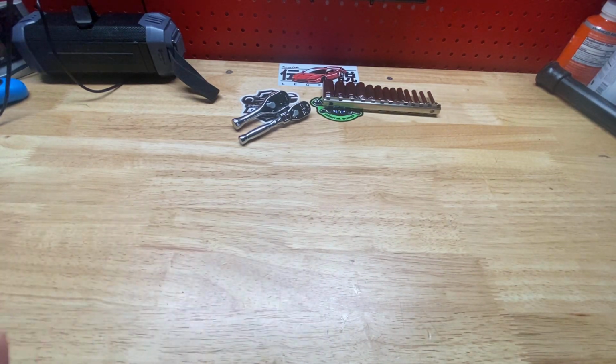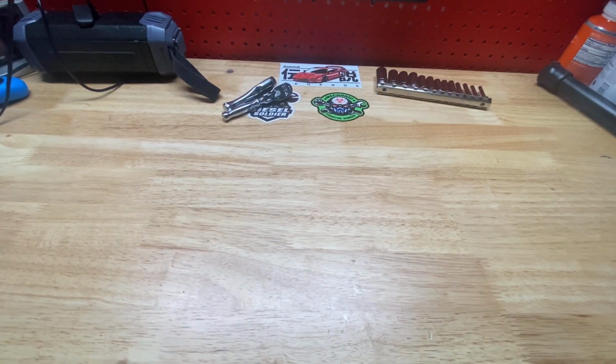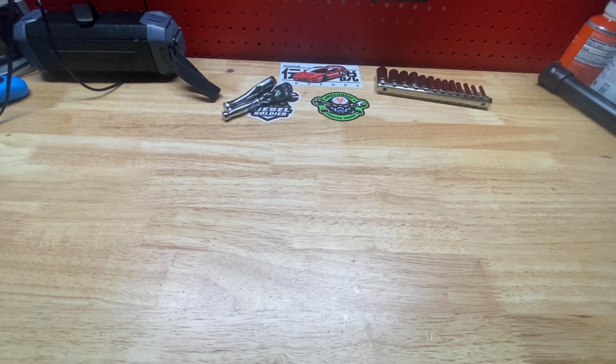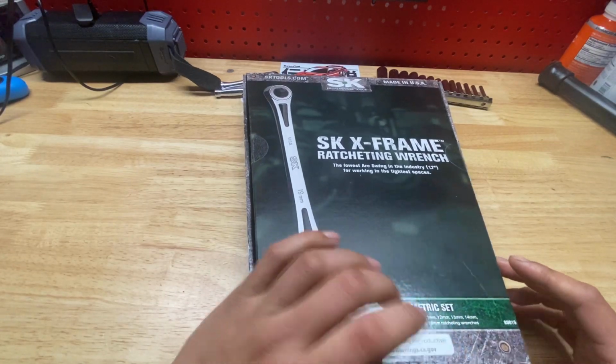All right, so what is an SK tool haul without a ratcheting wrench? And this is the main item here.